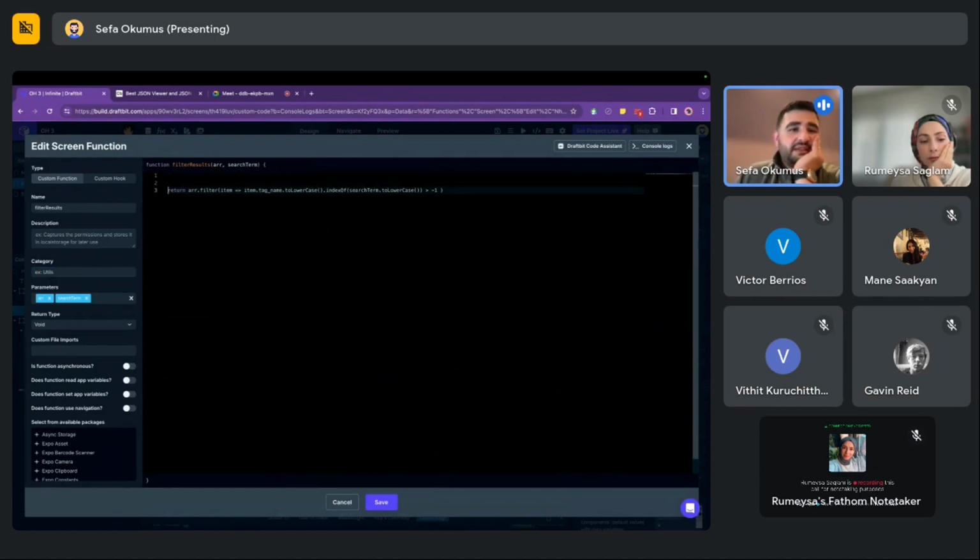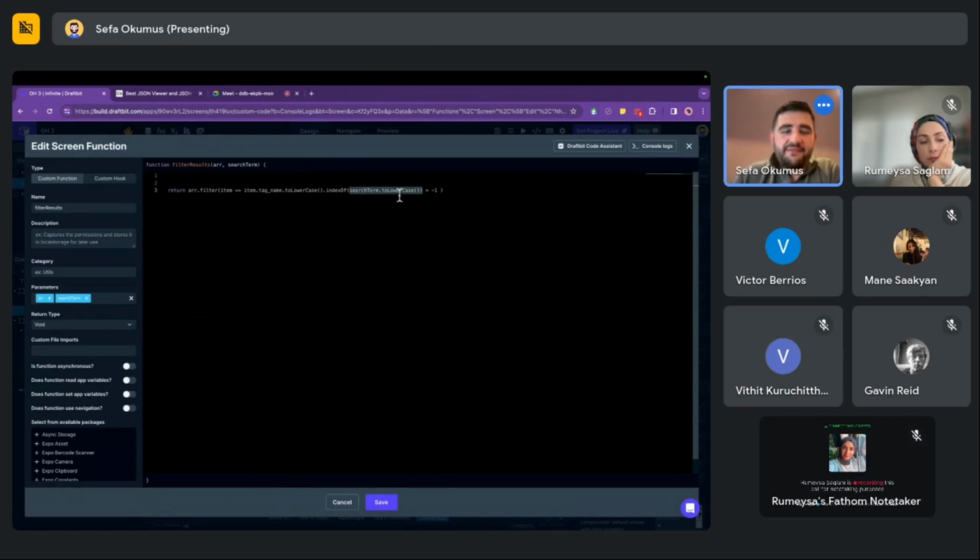What this function does is take the initial array and filter it using JavaScript's filter function. In my item, I've got the property called tag name. I compare them, telling it to filter out all the items where the lowercase of the tag name is not a part of the lowercase of the search term.